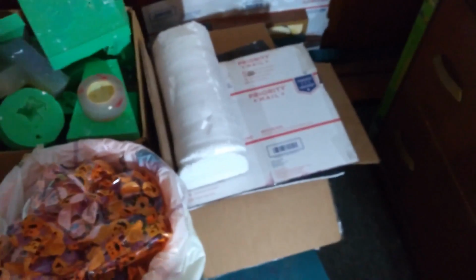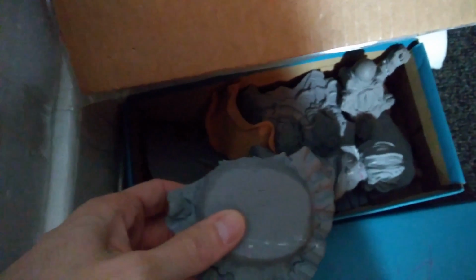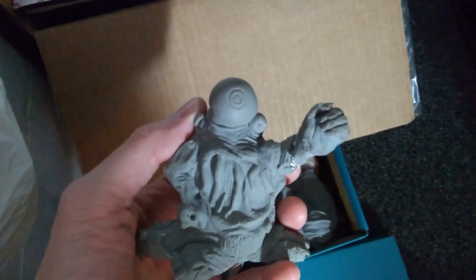And then I have some resin stuff in there that I use. Here's old sculptures that are in there, the original sculptures. You could see the Killer Clown broke when I was molding it, or taking it out of the mold, which is the other reason I can't really make a new mold for that guy. There's Glop, the original sculpture. This broke a little bit too in the demolding process. I'm not very good at that.